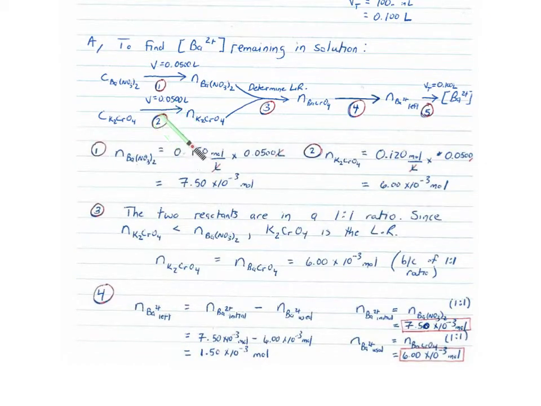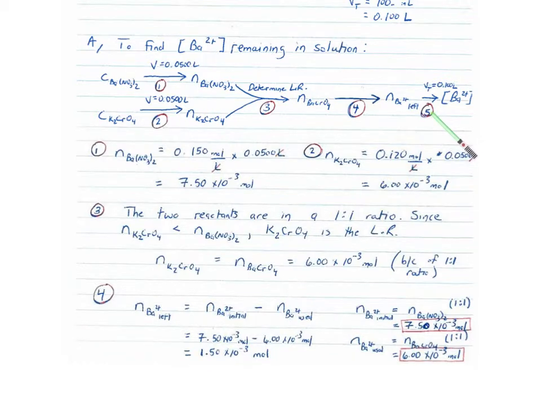So once again, the basic game plan is the exact same that we've seen over and over again. I need to take those concentration values and convert them to moles, and I do that in both cases. I then need to determine what my limiting reagent is so that I can eventually find the number of moles of the barium chromate, which again is my precipitate. But now here's where things get a little different: I need to somehow use the amount of barium chromate that I had produced to see how much Ba2+ was left in the solution.